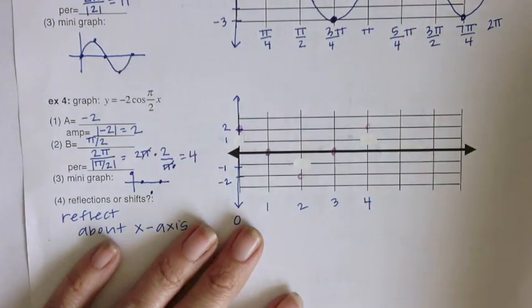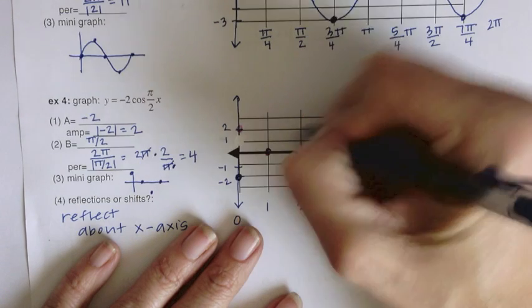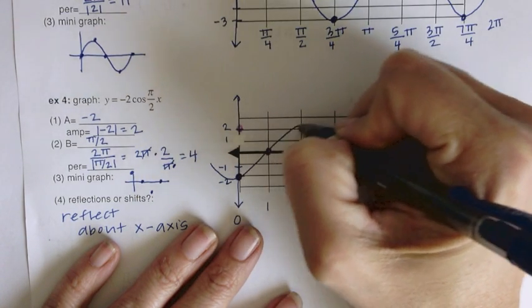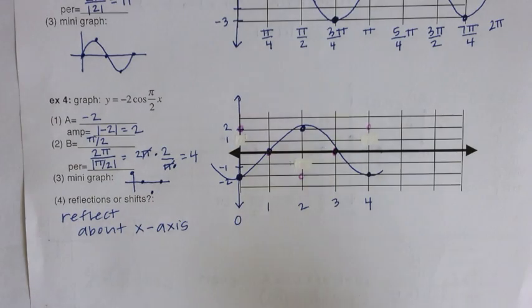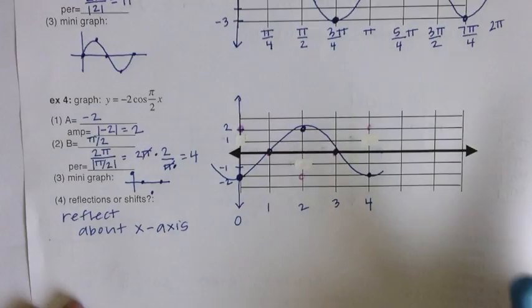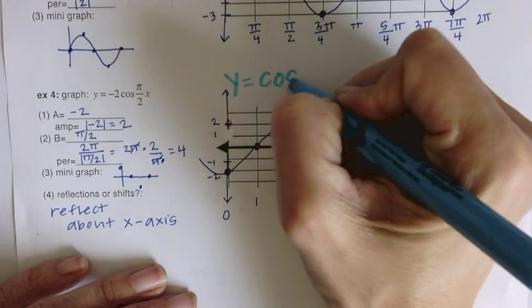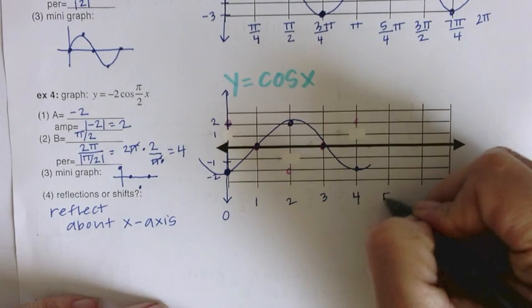All right, and now I'm going to reflect those points. So this is going to get reflected about the x-axis. And you're going to want to make sure you come in with these nice smooth curves. Now sometimes students ask, well, if that is what the graph looks like, how would you impose cosine on it like I did sine up here? So I'm going to show you how to do cosine of x. And it's not really the most fun thing in the world to do.